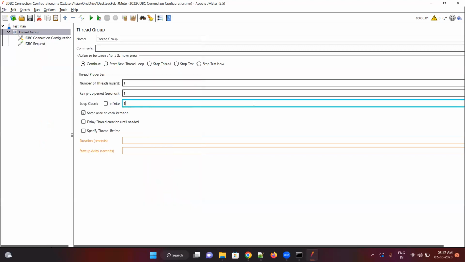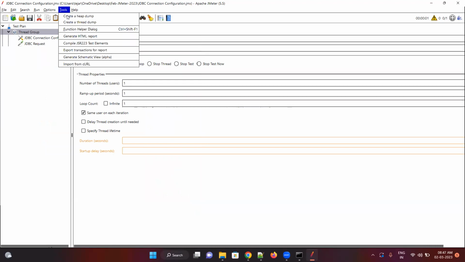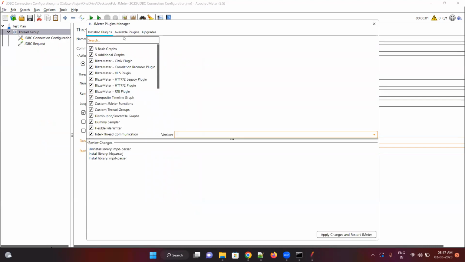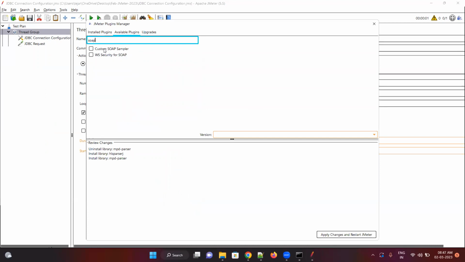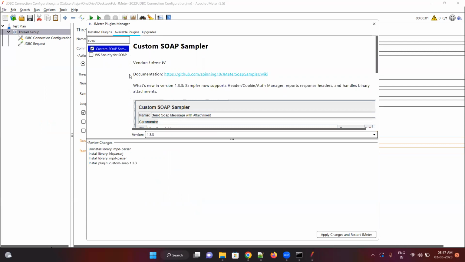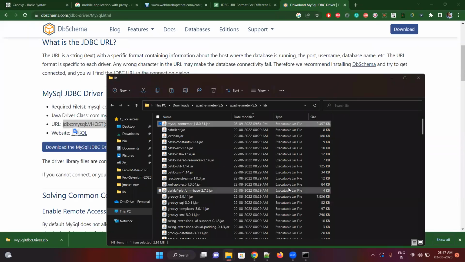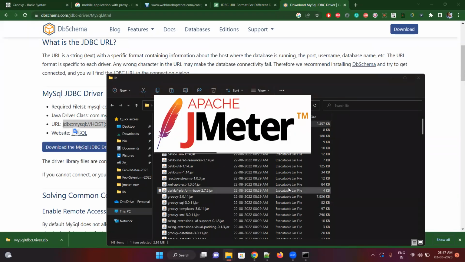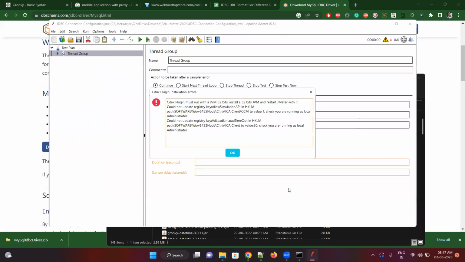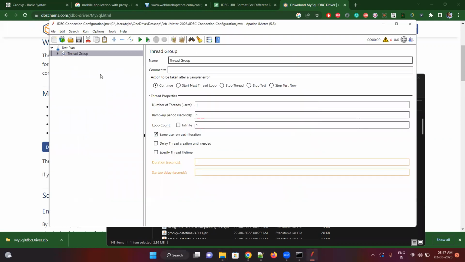So I will do it with JMeter. I am not able to see anything, right? Let's go to plugins. That's for our plugins. So it's for SOAP. You have the custom SOAP sampler. Simply click on it, apply changes, and restart JMeter. Okay, now let's find out.